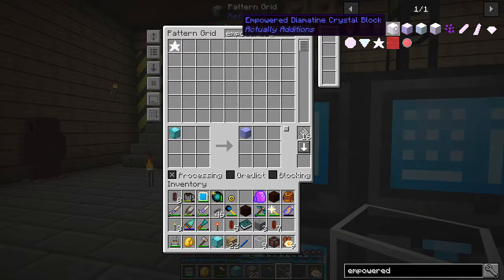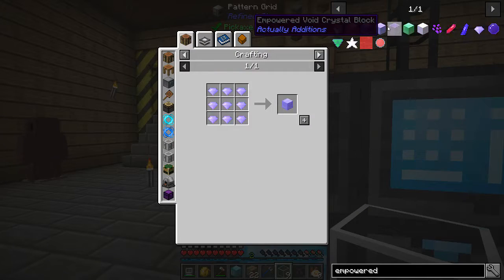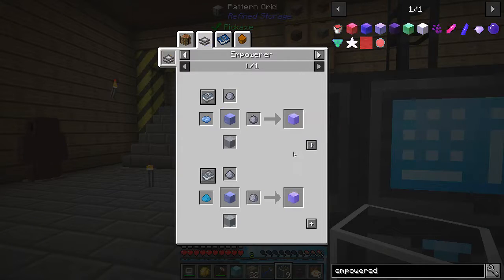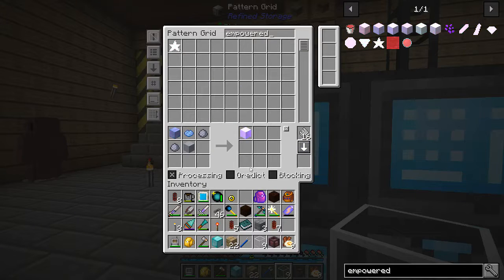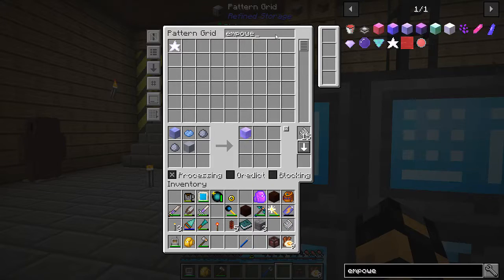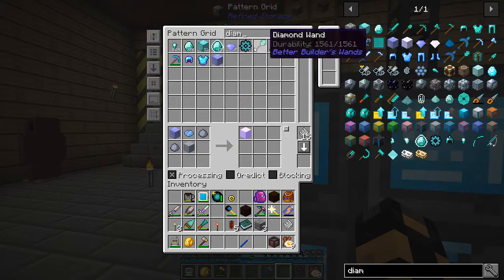And this might be a little long-winded, but I'm going to do it this way for a reason, I think. Let's go ahead and teach it how to make this. Right? That's all the stuff it's going to need. So there's our pattern for it. And I am going to want, let's see, you can go back in the grid. And let's get out that diamantine block that we just made.